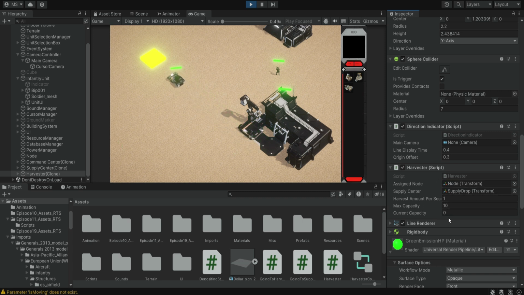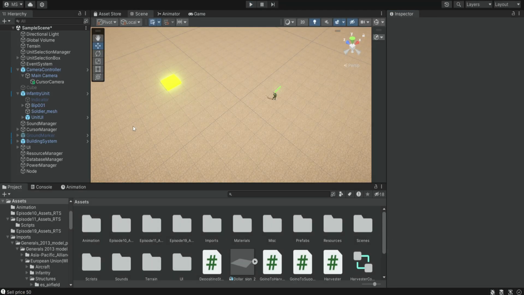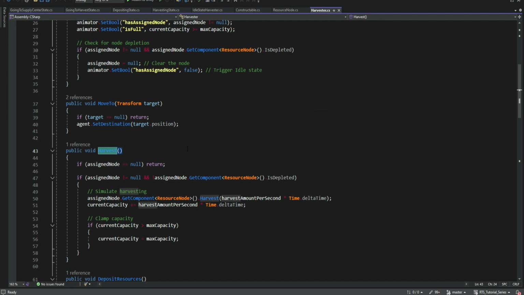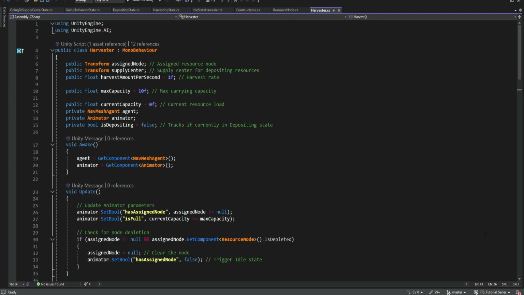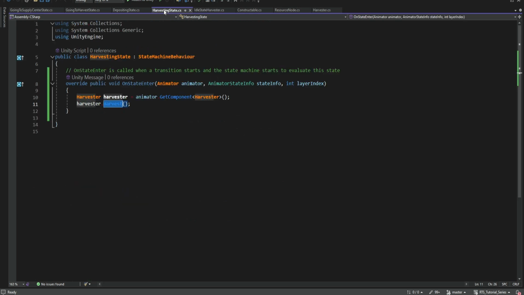Now if we go to the harvester, we can see the current capacity. And for some reason, it doesn't go up. Weird, okay. This was not expected. Let's see. Basically, it should go to the harvesting state.